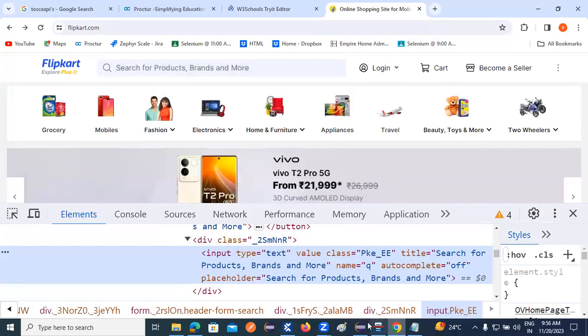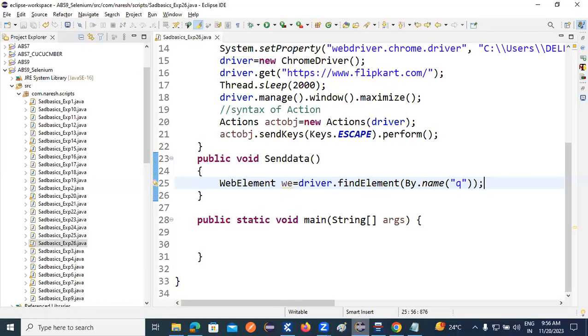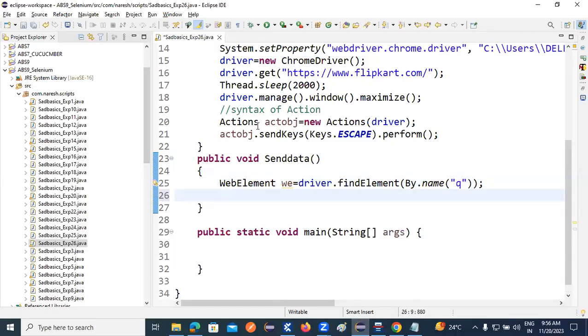And after that, what do we need to do? I need to create an Actions object. If I want to access the action object in different methods, for example the launch method and the sendKeys method, what do I need to do?